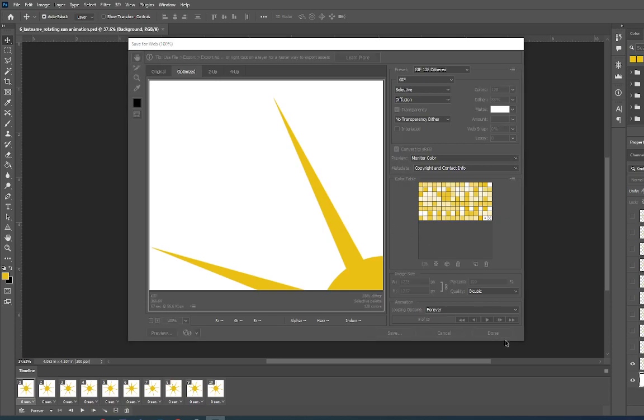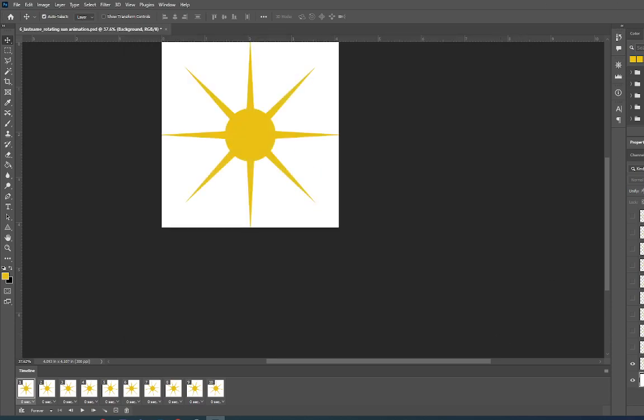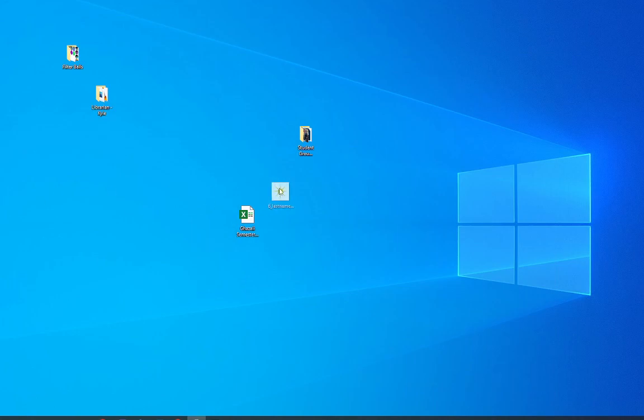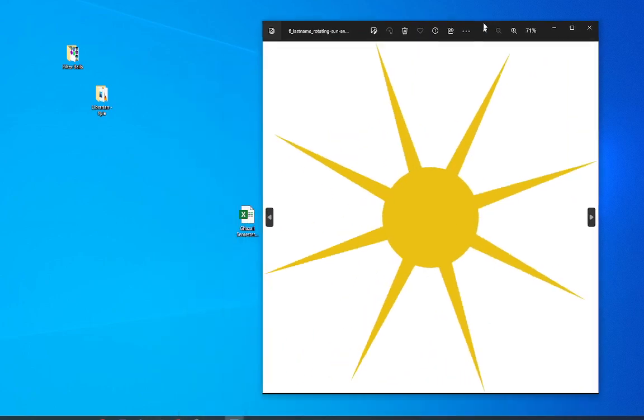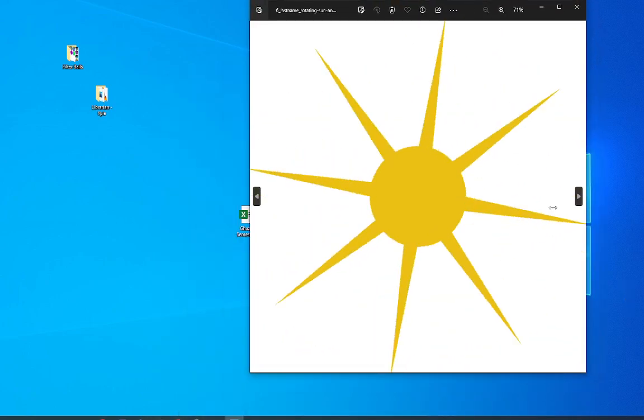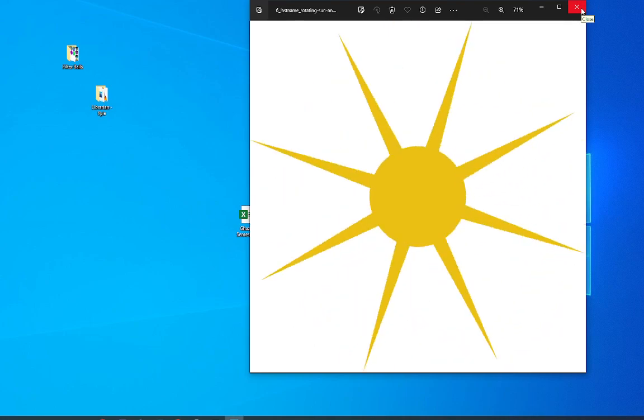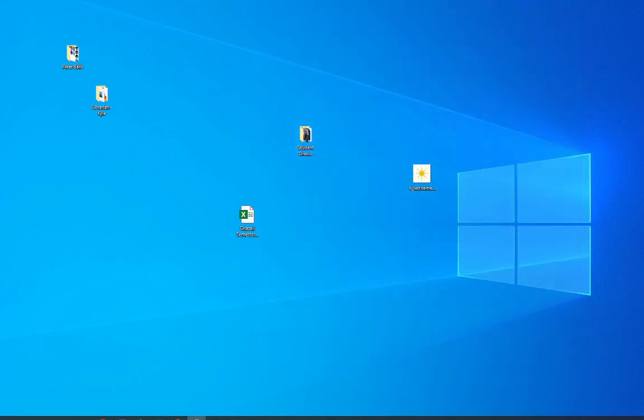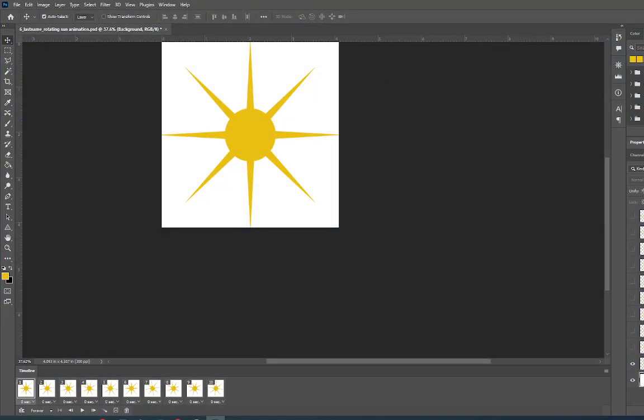And let me find it now on my computer. Here it is. Oops, opened on the wrong side. There is my GIF looping. Okay, so that is how you're going to do it. You will be able to put that in your ePortfolio, and then you have your first basic animation.